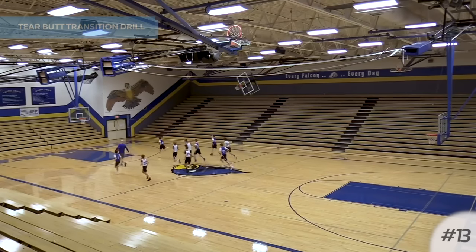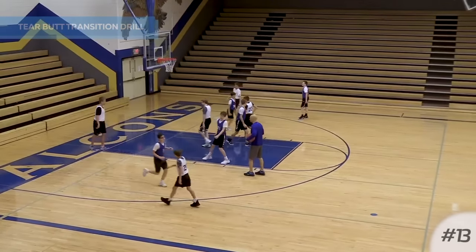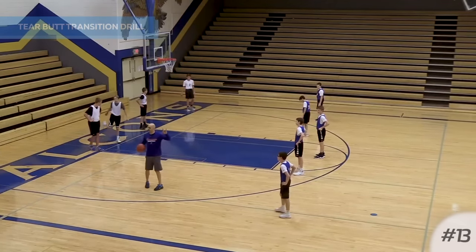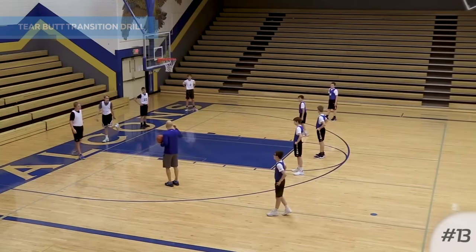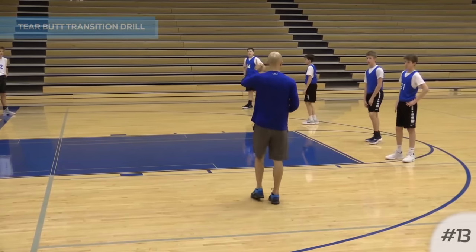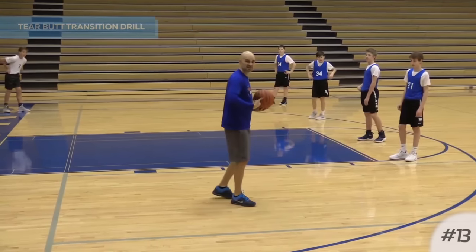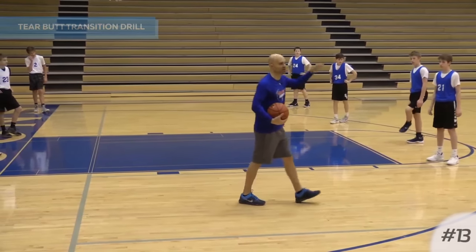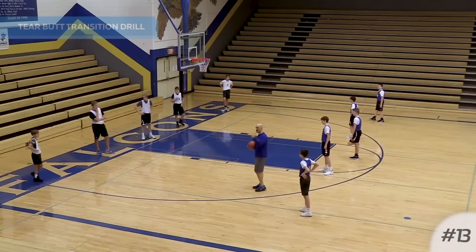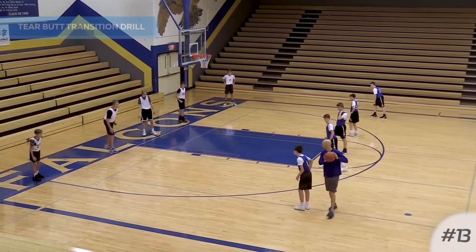So set it up again, but have white on offense, blue on defense. Now we're going to do it this way on this one, and I might set up differently. White, you're going to run at them, make or miss, you guys are coming back, blue. You got it? Okay, so you're going to make the second trip coming down. If white comes down and makes a stop on the second trip, they can run a third time. You can keep track of score, and now making defense is important. They got to make a stop to earn a trip back. So they can get two trips on offense, all right? Here we go.